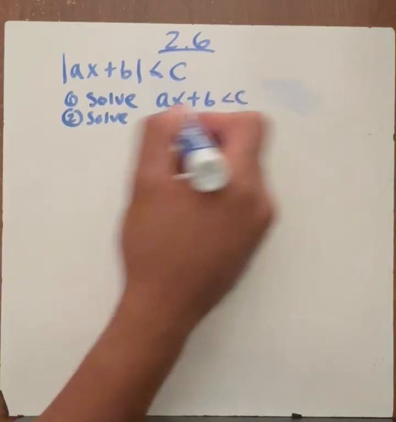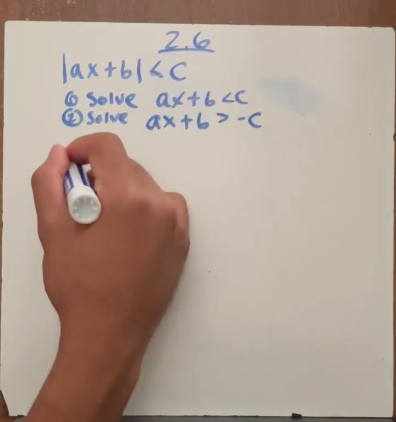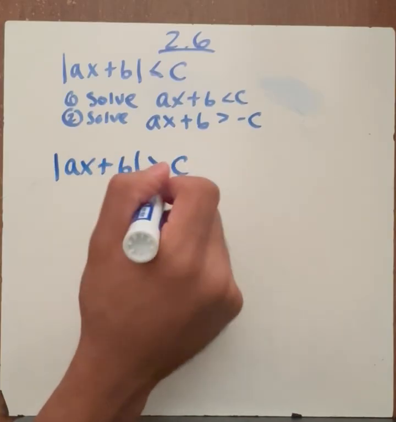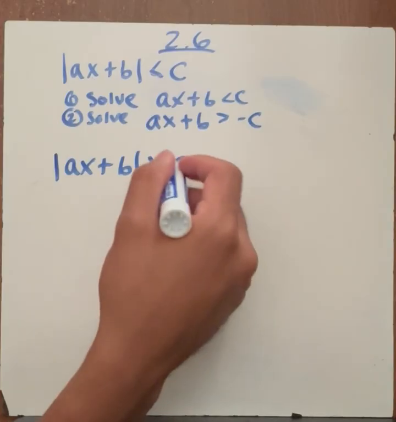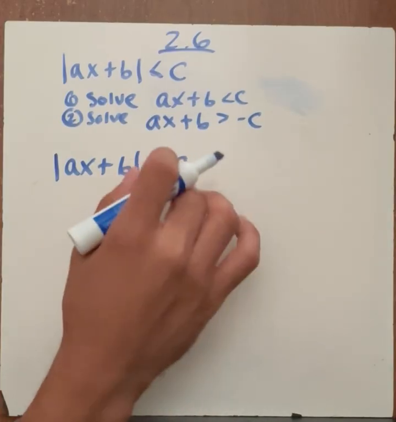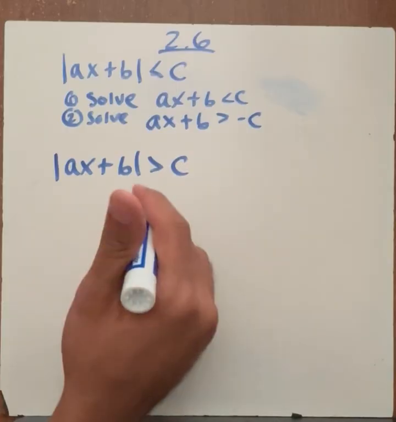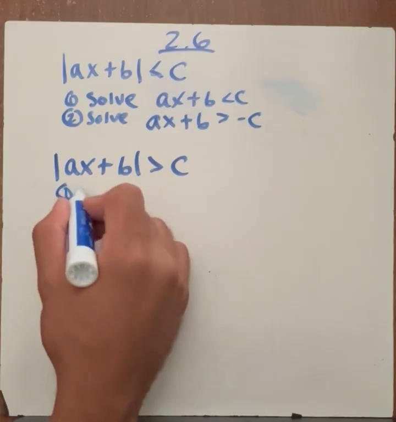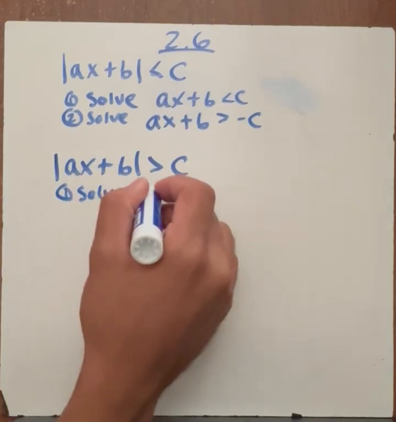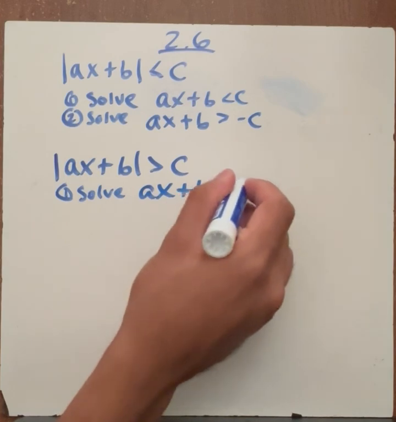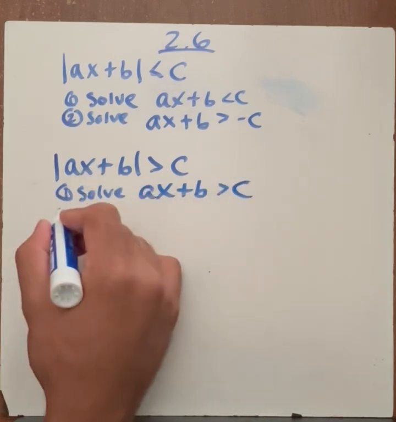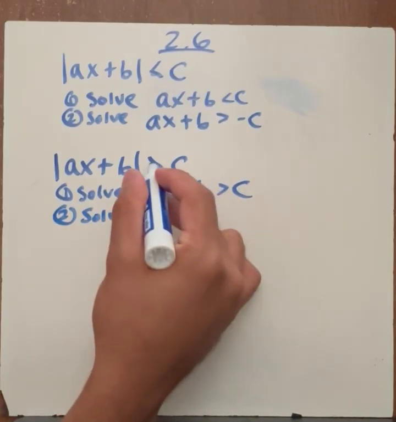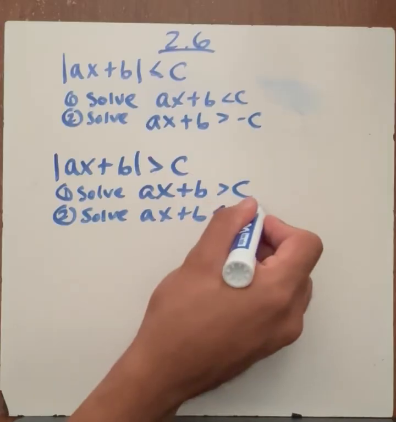The other possibility is that we have the absolute value of ax plus b is greater than c. Written like that. For c being greater than 0. Okay. We'll take a look at when c is 0 and when c is negative a little bit later. But for right now, let's deal with when c is greater than 0. Okay, in this we're going to solve the equation exactly like it is. So ax plus b is greater than c. And ax plus b, we will also solve, flip the sign, so make it this way, and also flip the number, so make it like that.